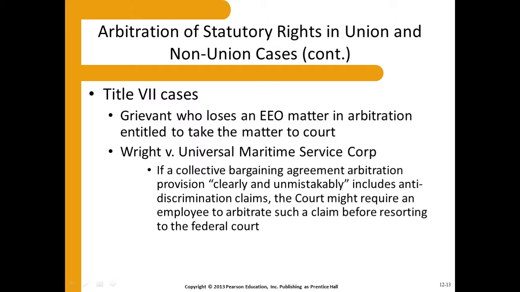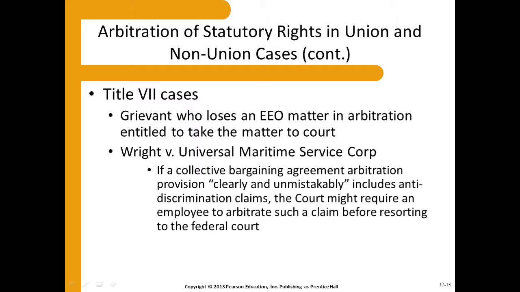And in this decision, a longshoreman was refused employment following the settlement of a claim for permanent disability. He then filed suit under the ADA, or Americans with Disabilities Act, and the lower court dismissed the case because the longshoreman failed to pursue his claim under the contract's arbitration procedure. The Supreme Court reversed the lower court decision on the grounds that the arbitration provision did not contain a clear and unmistakable waiver of the employee's right to pursue his anti-discrimination claim in federal court, and at least one federal court has ruled that a waiver of an individual's statutory right by a collective bargaining agreement is non-negotiable, making it an illegal bargaining item.